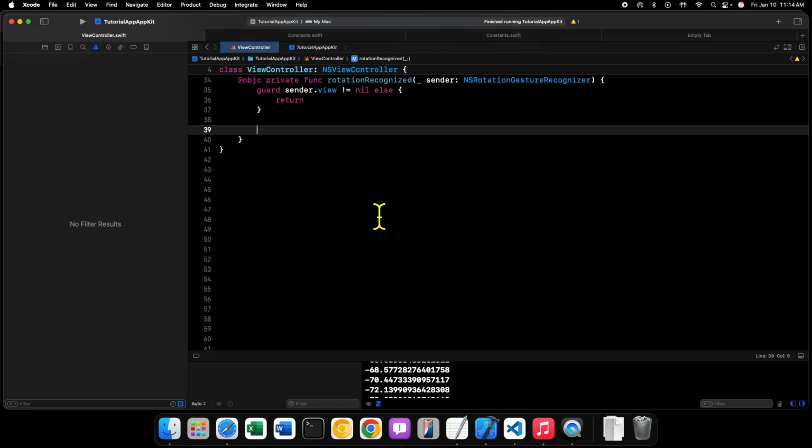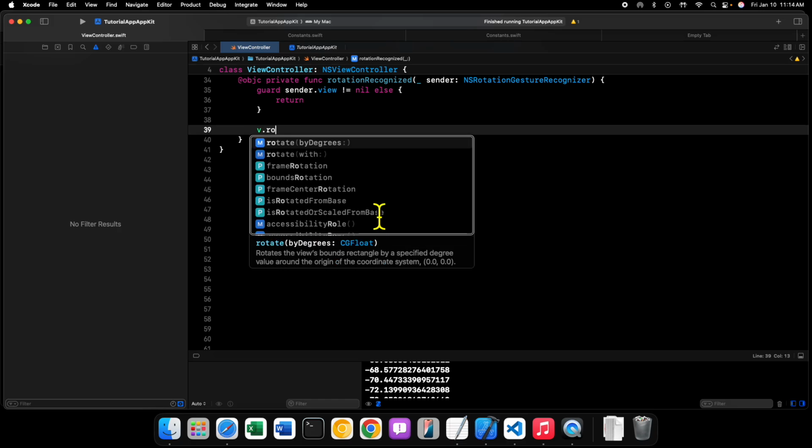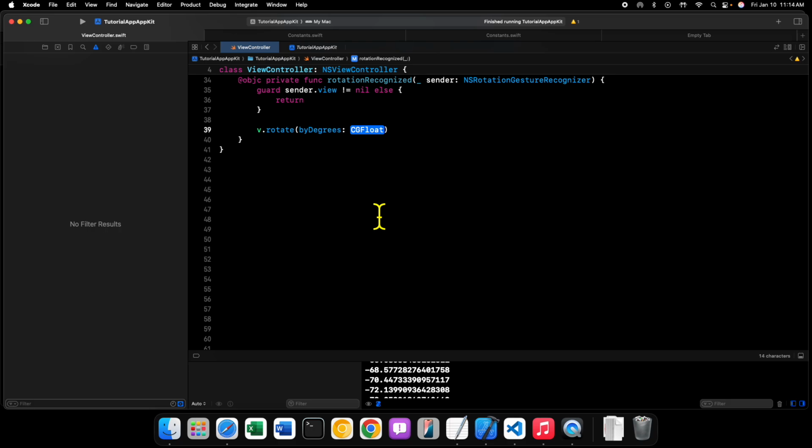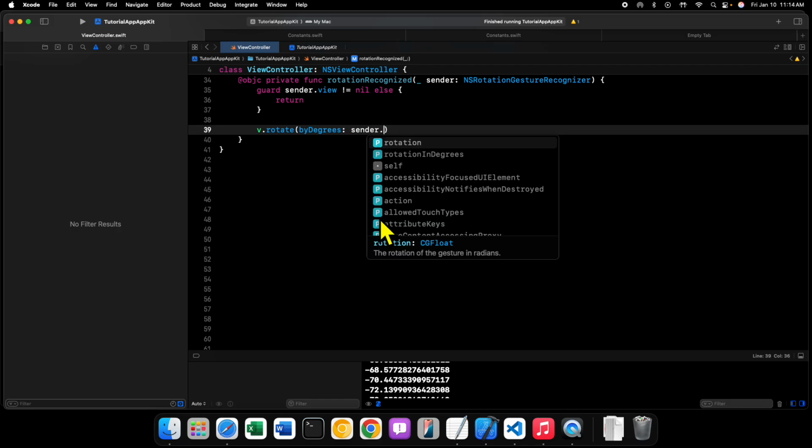So we're going to go ahead and say v.rotate(byDegrees:), and then we'll pass it a CGFloat. This CGFloat is going to come from our gesture recognizer. So sender dot, and then we have two properties we can work with here: rotation, which is the rotation of the fingers from its last rotation point in radians, or we can use rotationInDegrees.